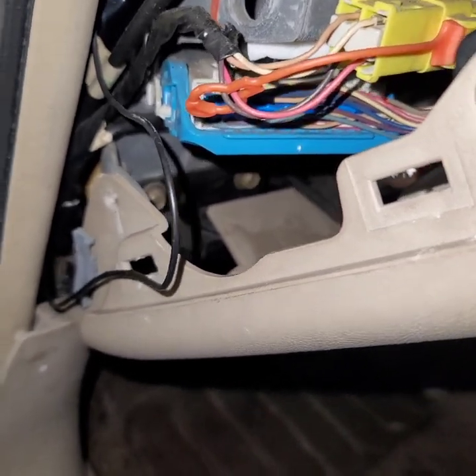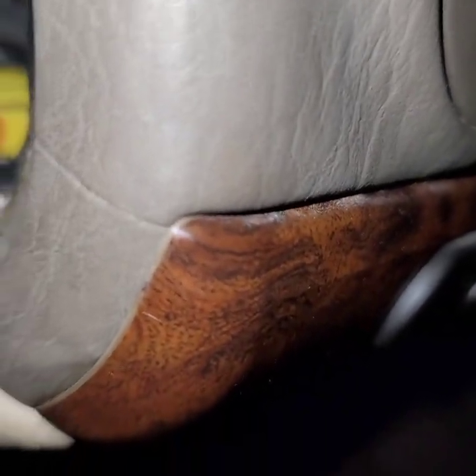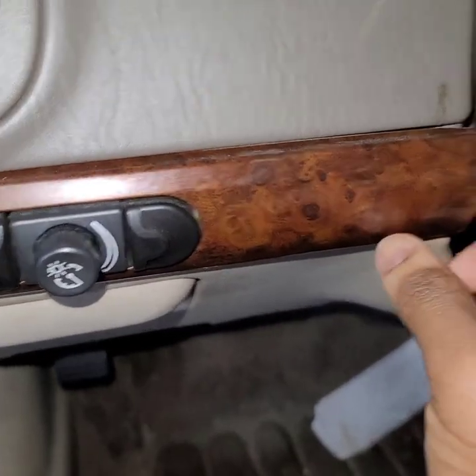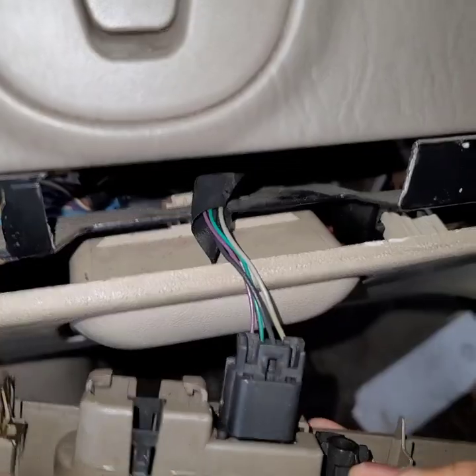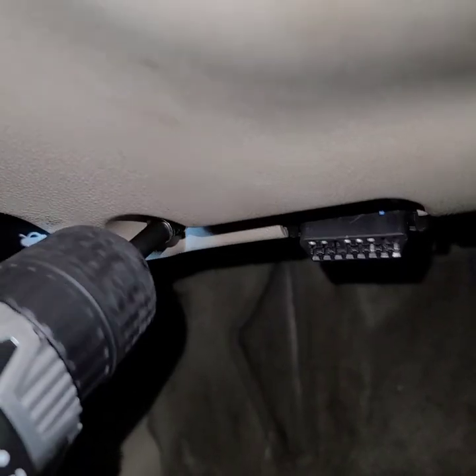You will have two seven millimeter screws — I only have one, looks like I'm missing one. To speed up the process I'm going to use my drill instead of the ratchet. Remove this little piece right here — just stick your finger on the side and it comes right off. Disconnect this wiring harness right here. Come up under around the gas pedal and brake pedal and do the same thing with the seven millimeter screw, and there's another one right up under here.